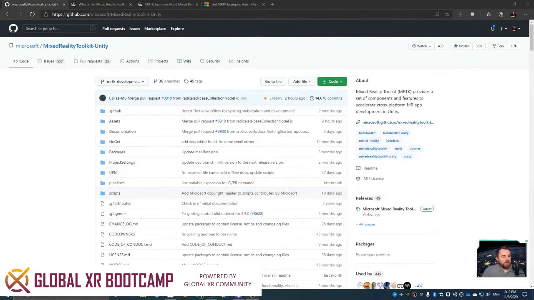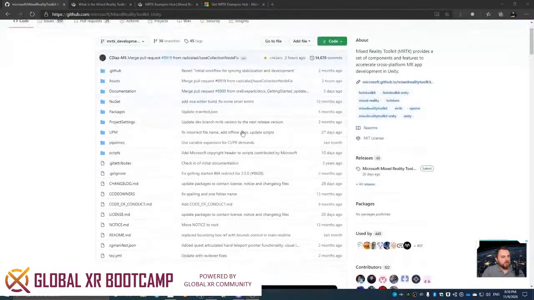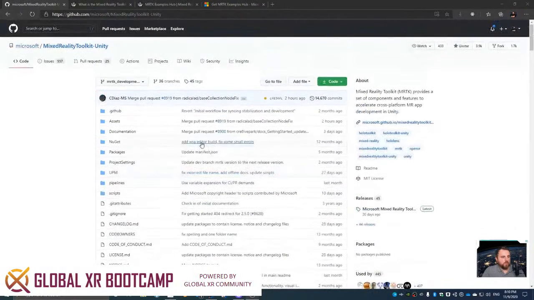Okay, let's see how we can get the Mixed Reality Toolkit into our Unity project and start using it and actually learn how to use it. So I have the GitHub repository open here. This is where you can find it, github.com/Microsoft/MixedRealityToolkit-Unity. This is where the code is. If you like, you can check it out there, or you can clone it, fork it, the game.